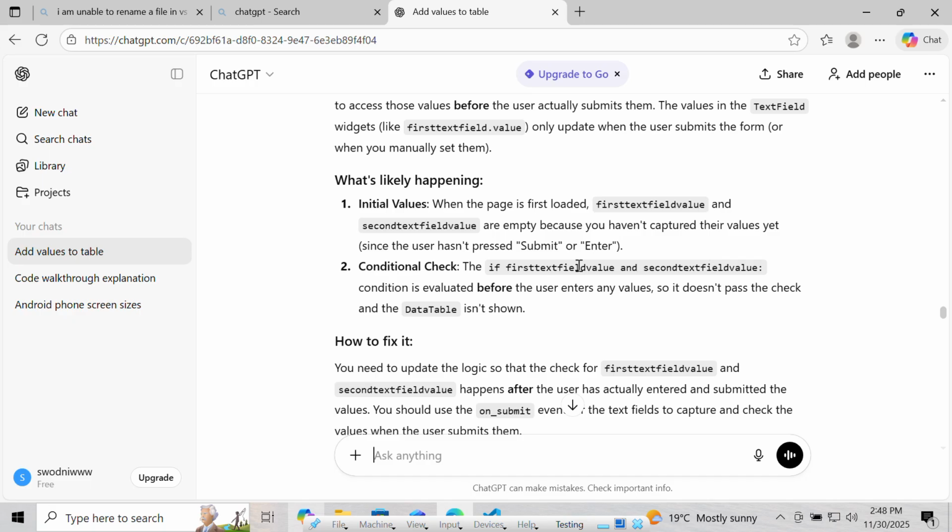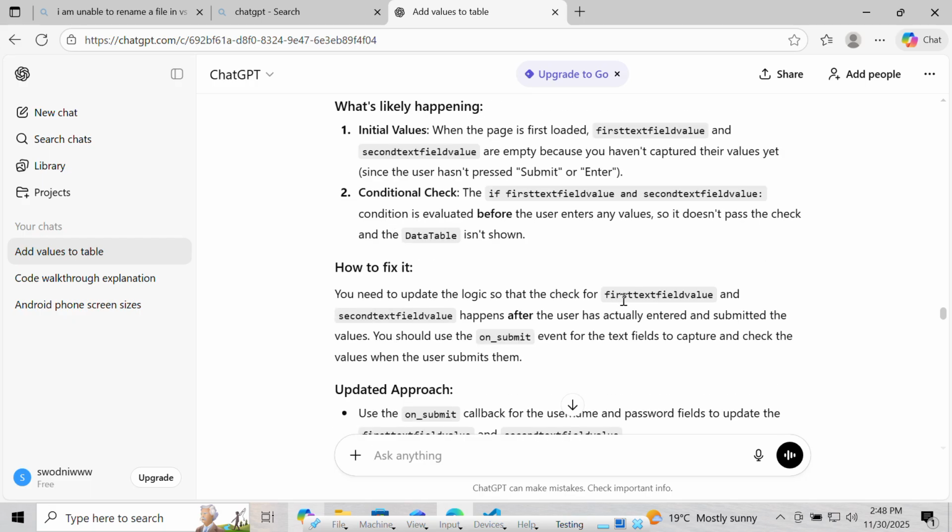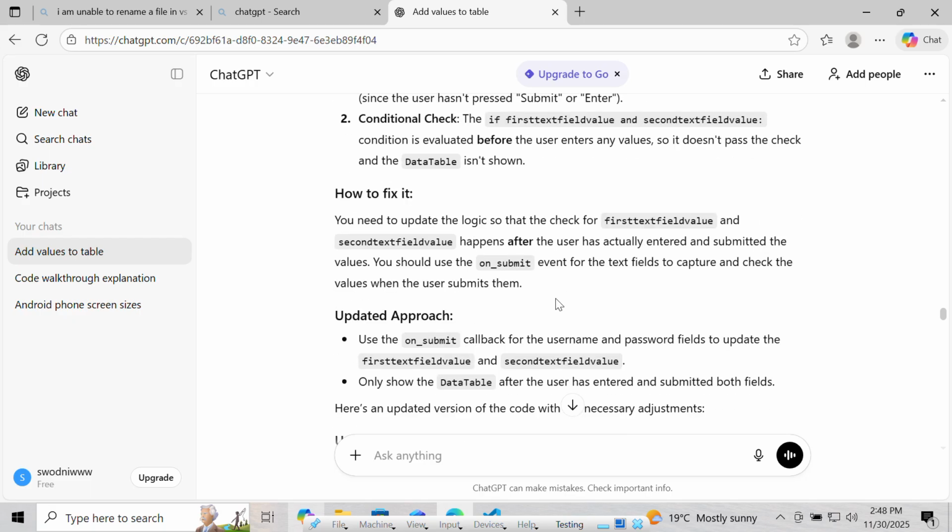So these two conditions are validated before, okay. The if condition is evaluated before the user enters any values, so it doesn't pass the check. And the data table isn't shown.